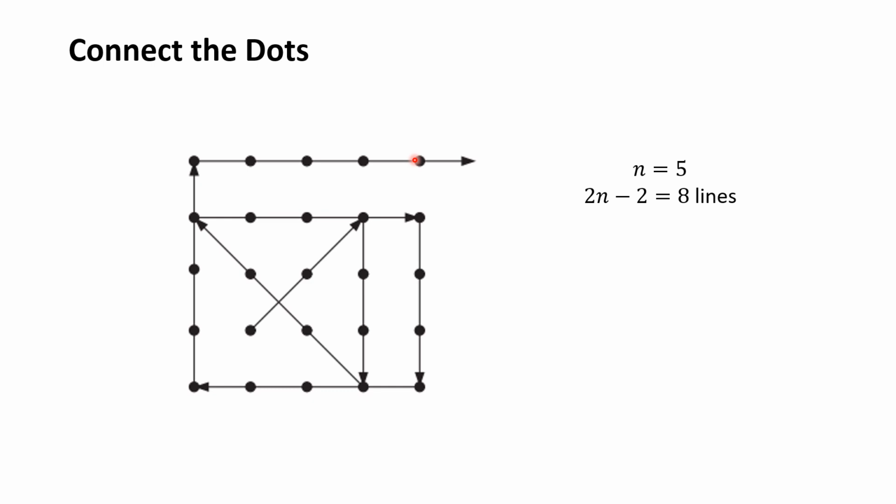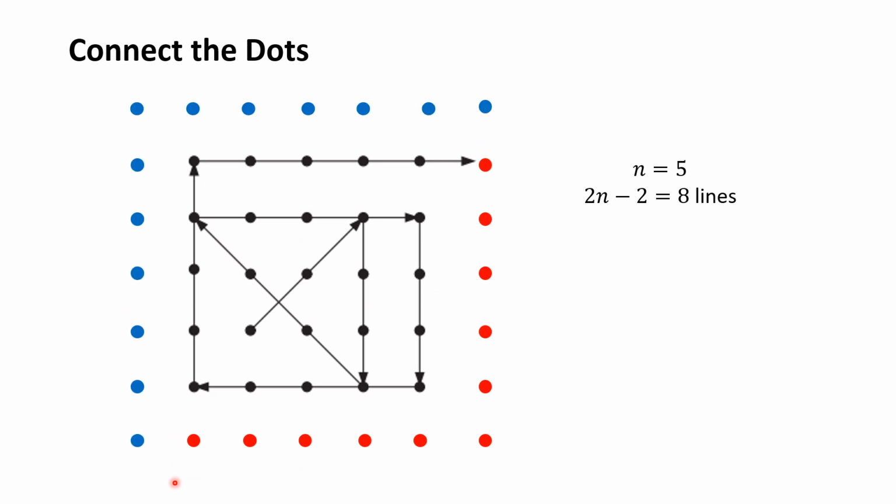And I also put n equals 6 here. So if we made this 6 by 6, you can see what you need to do. You need to just go down and then over, and that'll give you the case for n equals 6. And hopefully you can see what the next one is, which I put here. N equals 7, you would just continue and then go here.